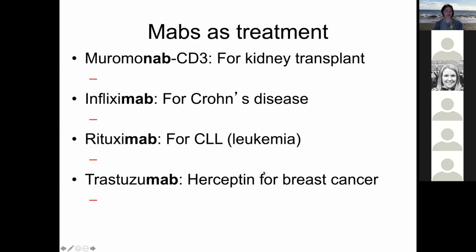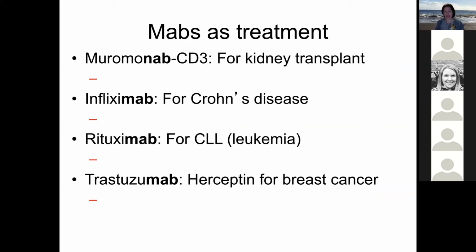Okay, and just to give you an example, and you're gonna go look this up yourself in a second, here are just a few examples of monoclonal antibodies that are used not in the treatment of infectious disease, but actually in the treatment of cancer and autoimmune disorders and other diseases that you might not have thought of as being something that we could treat with antibodies, and now we can.